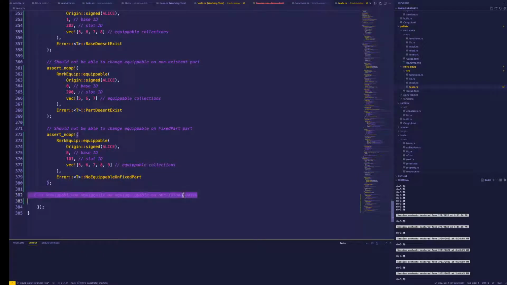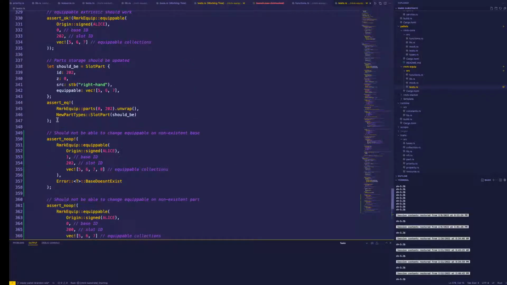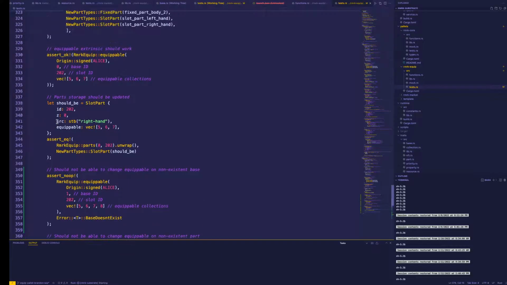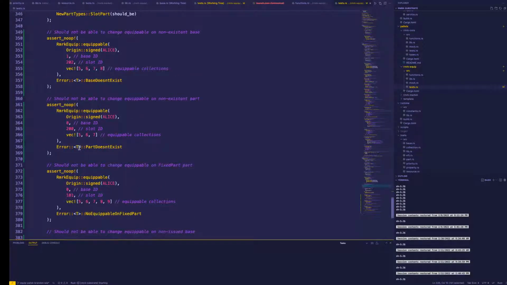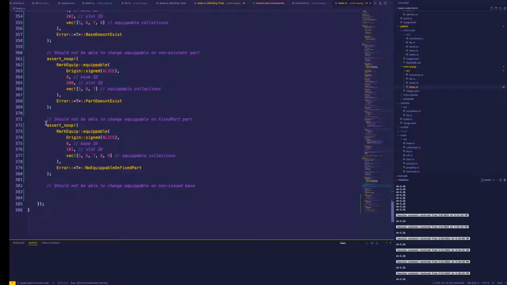So if we didn't issue the base, we shouldn't be able to handle the equipable. Okay, so Bob can't change. So this is okay. This is a good one. Oh, we'll do this.